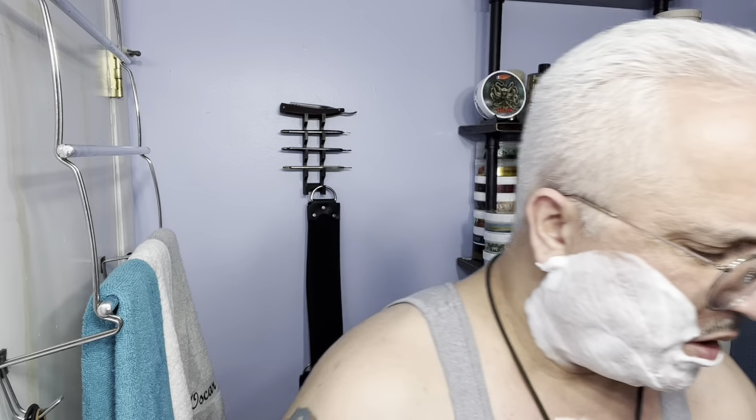Let me dry my fingers and my hands. Let me put the soap away real quick. I don't lather from inside the tub itself. But this is Løthur. It's got some amazing stuff. Can't wait to see what he's going to have this year coming up in his list.